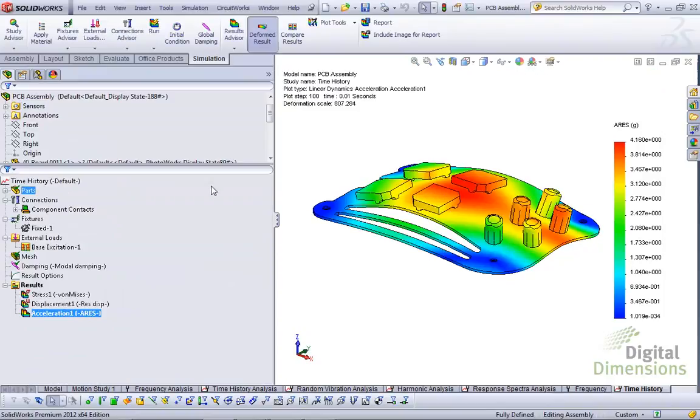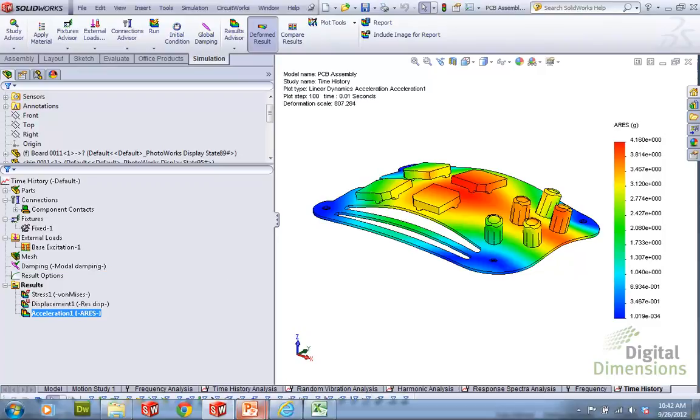Okay, so with these results, you basically want to compare these with the allowables of your particular product. For circuit boards, typically you want to take a look at the maximum displacements and compare them to the maximum allowable displacements that you typically get from the Steinberg equations. But if you're doing a stress analysis on a structural component, you want to make sure that your stress results are lower than the allowable stresses per your product specifications. So let's move on to the next type of forced vibration simulation.